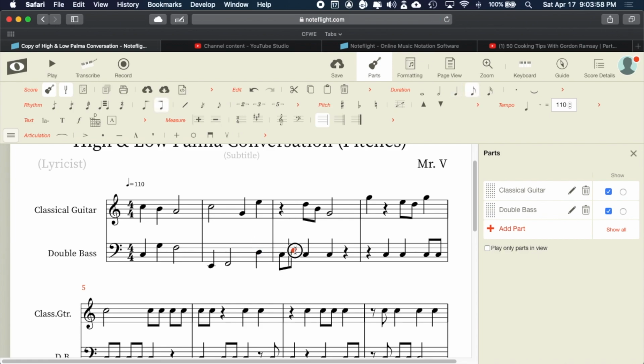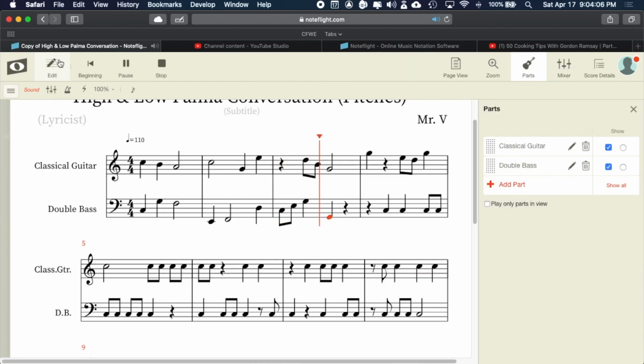Let's see what that sounds like. Whoops. It didn't start at the beginning, so I'm going to go to the beginning here. Do you see that button up there?